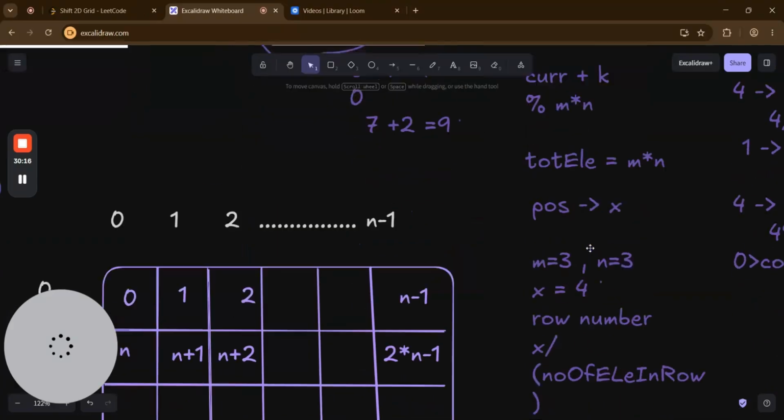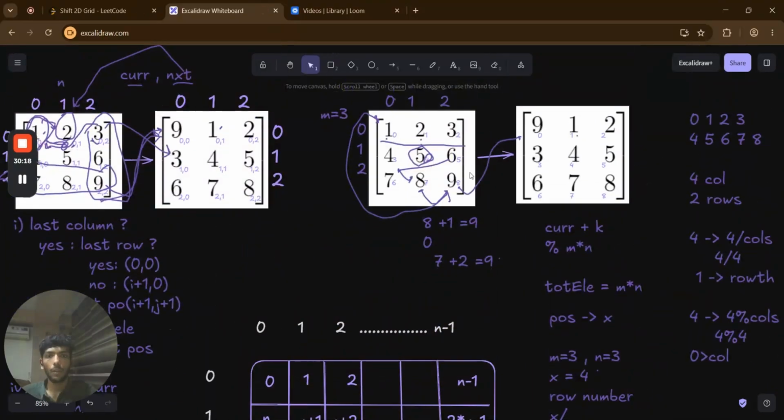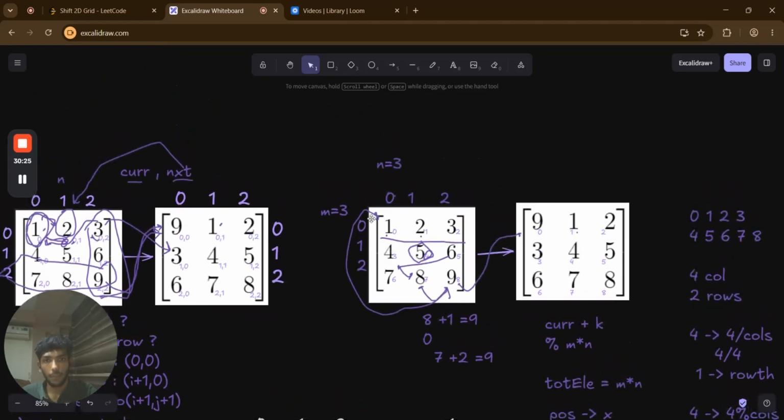So what we have done is, for each element we have found its current position, which is nothing but i cross n plus j. After finding the current position, we have added k, which is the number of times the shift operation should be performed. After k operations, its new position would be current plus k.